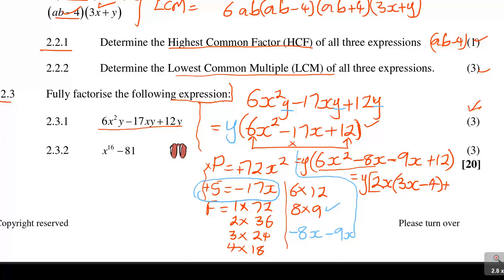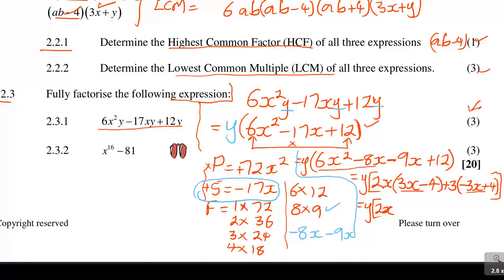In as much as the signs you see are different, minus and plus, always take out a positive. Now 9x plus 12, 3 is common, and you are saying 3 into negative 9x is negative 3x. 3 into 12 is positive 4. So now it is when you identify, then you close the bigger bracket like that.